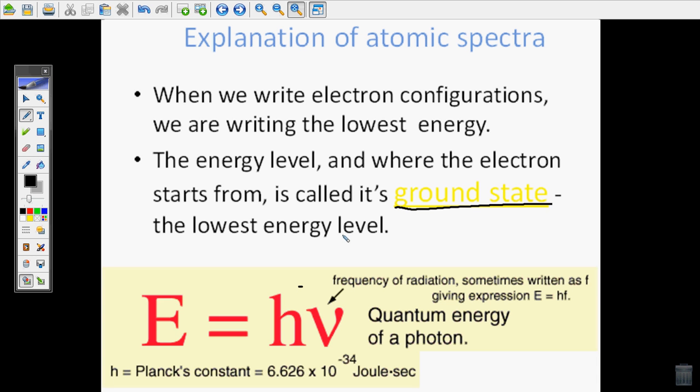And we can calculate that energy of the ground state by using Planck's constant. So here we have another equation. Energy is E, so this big E is energy. H is Planck's constant, which is given to you here, and it's on your reference sheet, so you don't have to memorize this. And then you have your velocity, or your frequency of radiation. Sometimes it's E equals HF, and I think this is how it is read on your STAR reference chart. So we're going to use this one, E equals HF. It's the same thing.